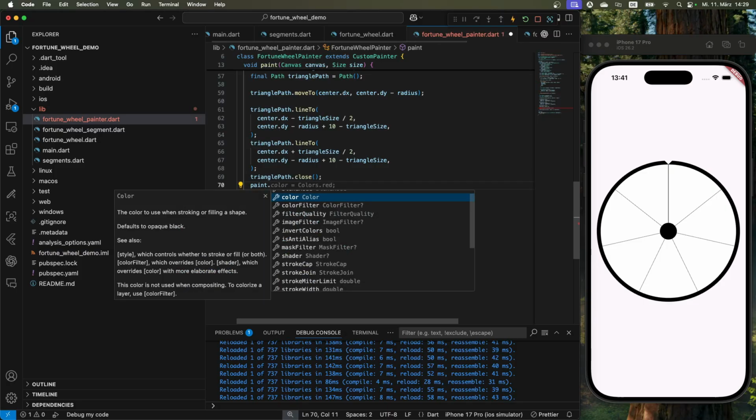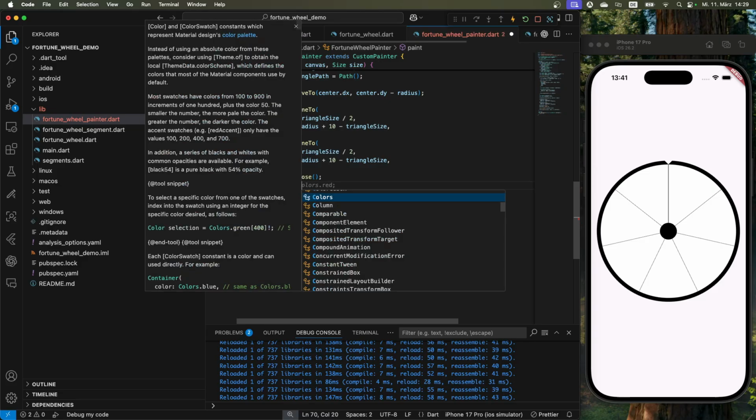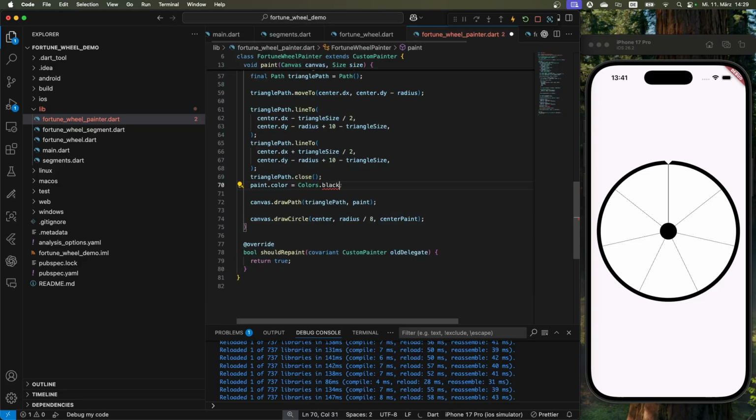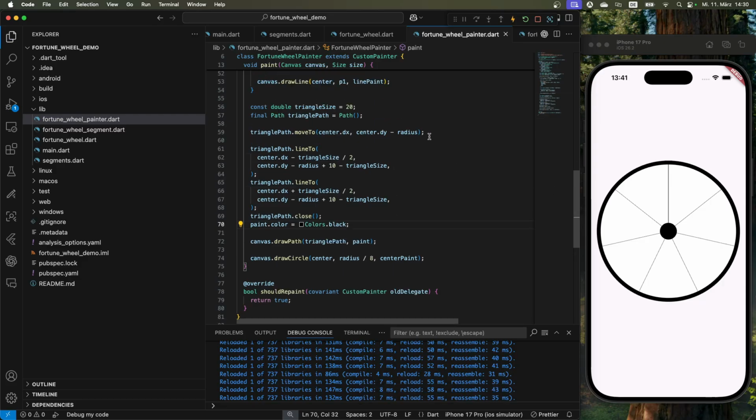We do paint color is Colors.black. Now it will be black. Well, you can't see it anymore. Yeah, it's a little bit small. So that's why I would say let's add here some offset of 30, and now it looks very nice. It shows perfectly what the winning segment is.